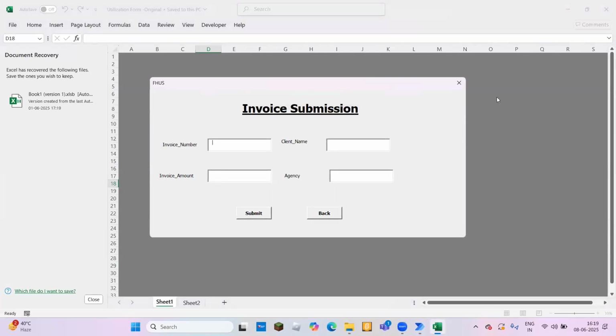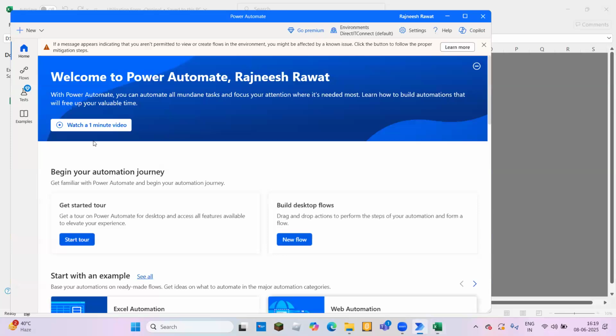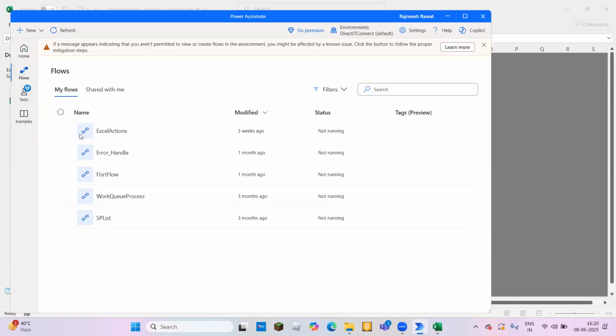This is the form. In this one, you will go and capture any element, so I will create it.